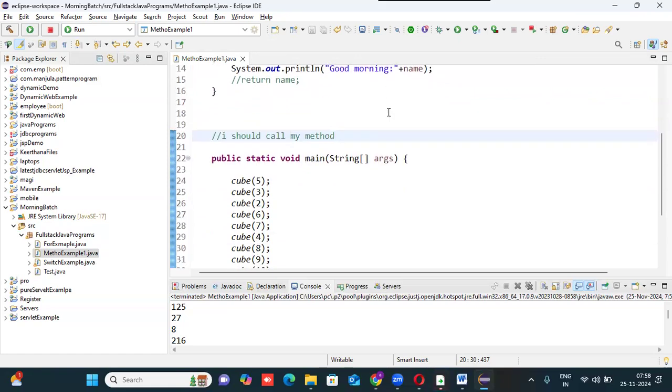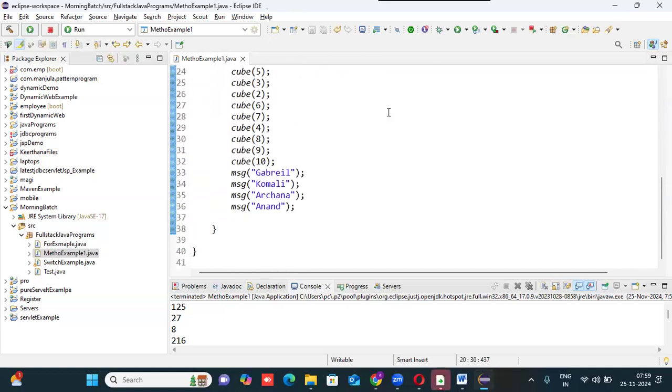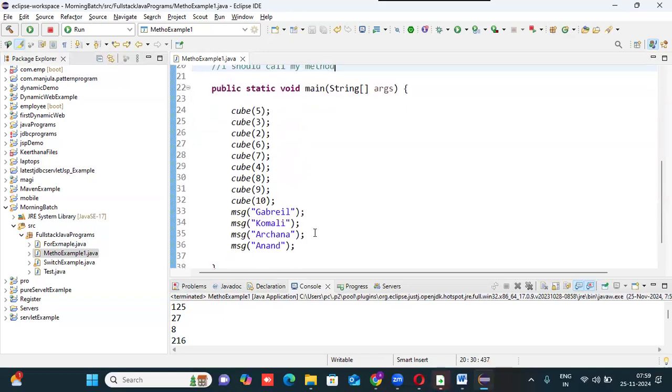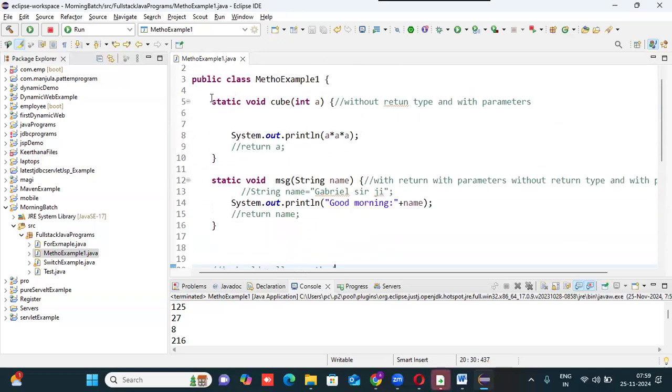Please focus. What is a method? A symbol and parentheses only. Once we create that, we can call it any number of times. So automatically it saves our time, code reusability will be there, and optimization also in our program. If you want to write square for 5, for 3, for 2, 6, 7, 8, 9, and I need to create all these methods, that will make my code complex or not.